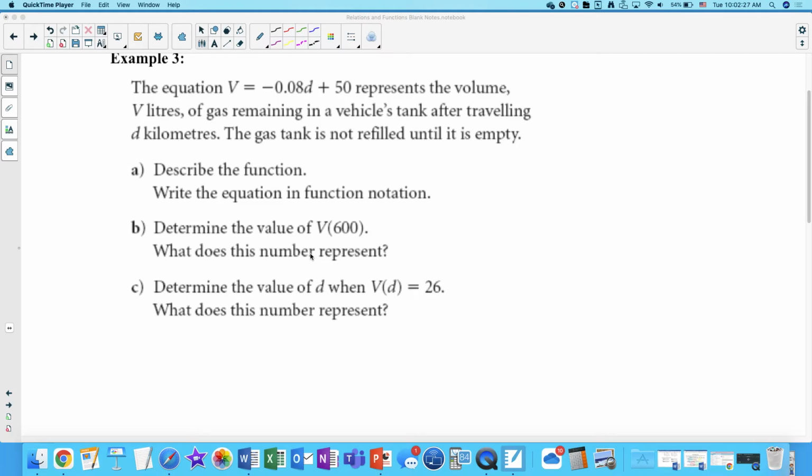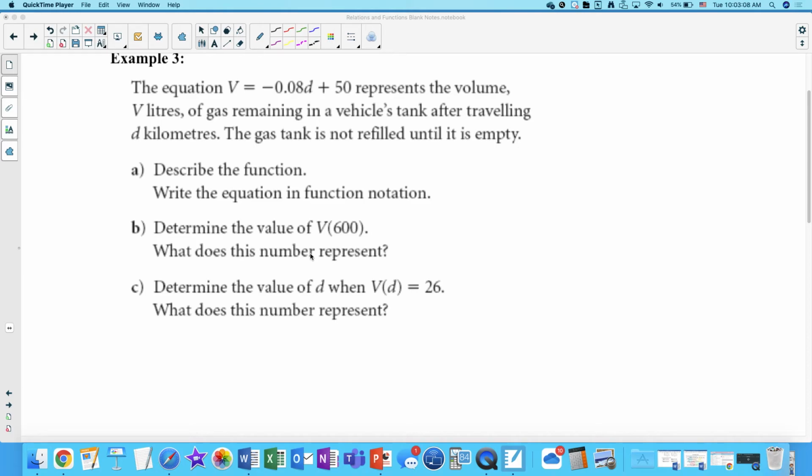Okay, so essentially what's happening is when you've gone 0 kilometers, you're going to have a full tank of gas. As you travel more and more and more, your gas tank is emptying, okay? So this would be a description of the function, right? Now, let's say you go 1 kilometer. How much do you think the gas tank empties in 1 kilometer? Yeah. Okay, very little.